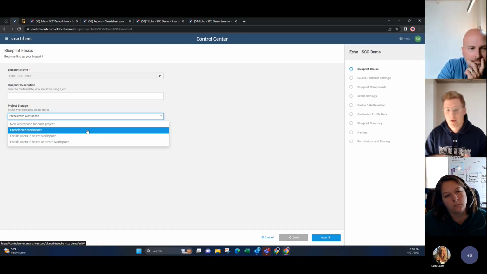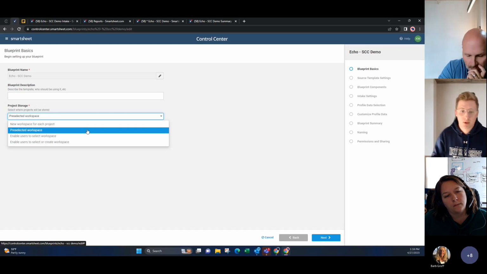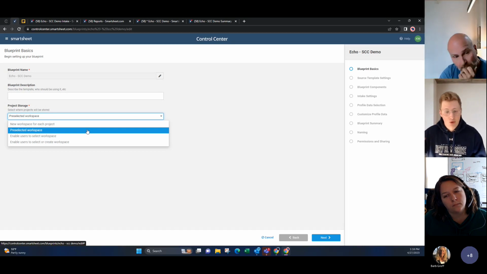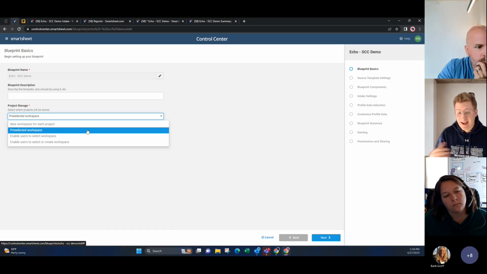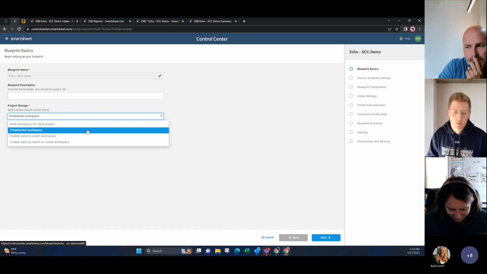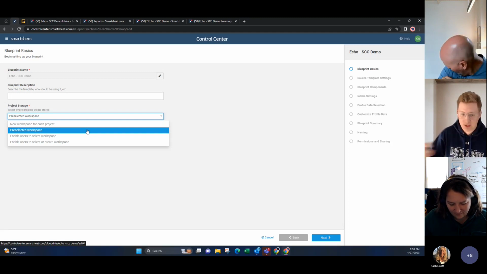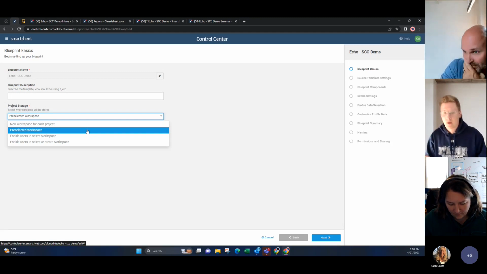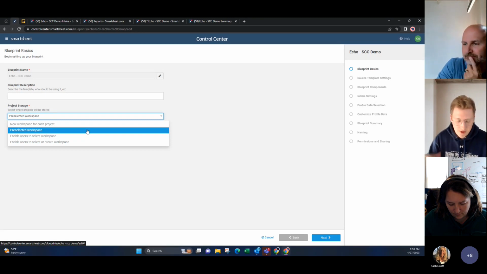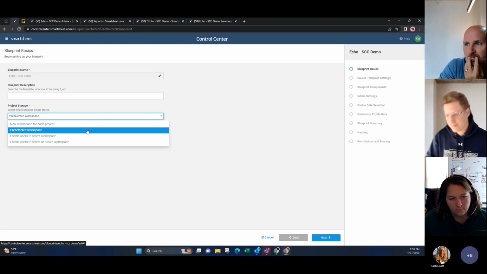Again, this really helps us when it comes to reporting because we can point reports at that entire workspace. And there are things called dynamic report scopes, which essentially just add new project data, new project templates to the report as they're provisioned. So if you create a project, you don't have to go into the report and add it to the source data of that report. Control Center will do that for us.